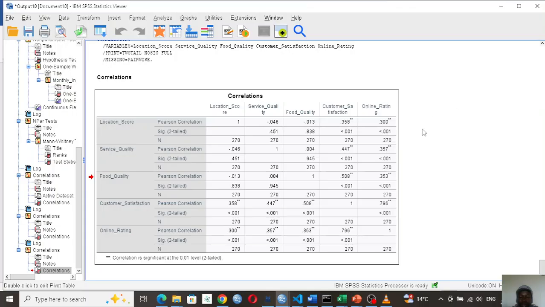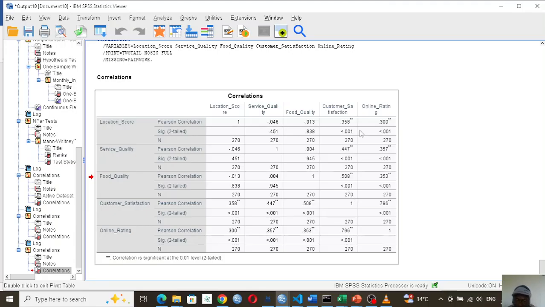And now when you run the analysis again, SPSS gives you duplicates, or the correlation results come in duplicates. That is to say, the results come in 2 forms. Anything related to itself is perfect. It means it's 1. So that is why we could see the 1, 1, 1 across the leading diagonal. That means the item is related to itself. So here, online rating 1, customer satisfaction 1.